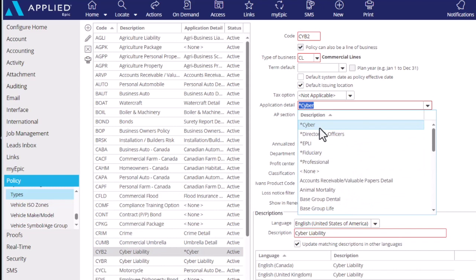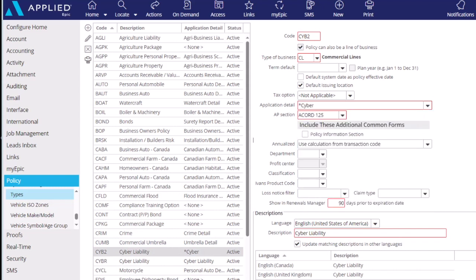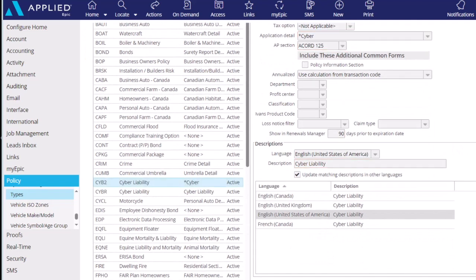So you would simply associate it to that new custom form that you've created, and then you're going to hit finish. A couple of things to remember here is that once you make this association, all policies going forward will have that application. So new policies and then policies being renewed will have that application. Existing policies in Epic will not have that application until they are renewed.